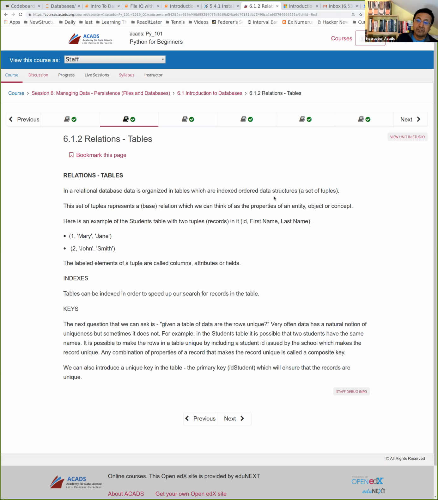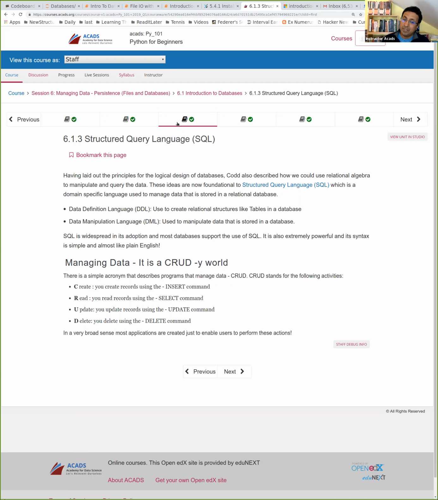So table is synonymous with relations in this world, and that is one of the key reasons why it's called a relational database. And then once you have tables, you can put indexes on tables so that you can speed up queries, and then you can design these tables with keys and so on and so forth. Okay, and then the next piece here, which we will use a lot today, is SQL. So of course that becomes a separate domain-specific language that if you're familiar with is wonderful. Otherwise, you can spend some time learning it. We will write a few SQL queries today, so we'll just use it and be practitioners.